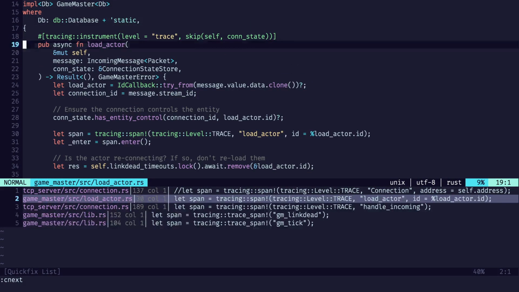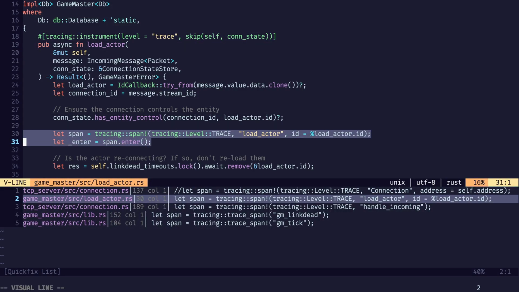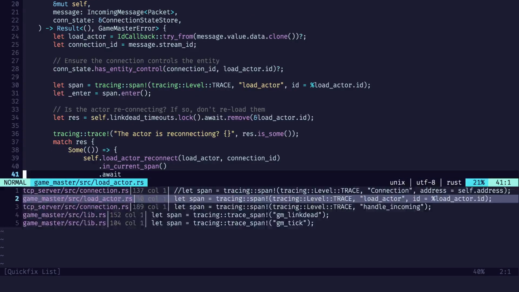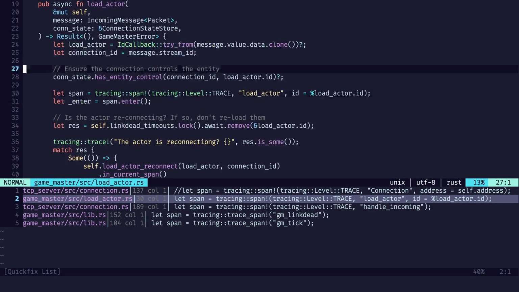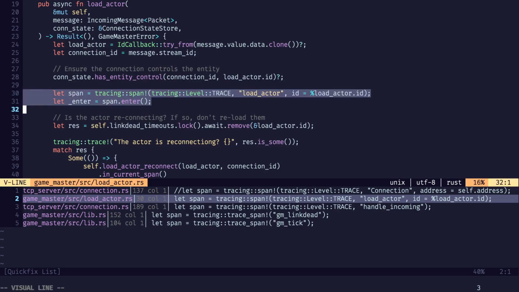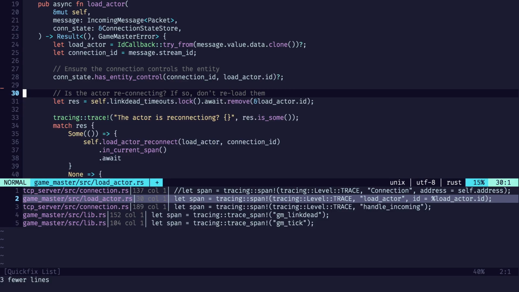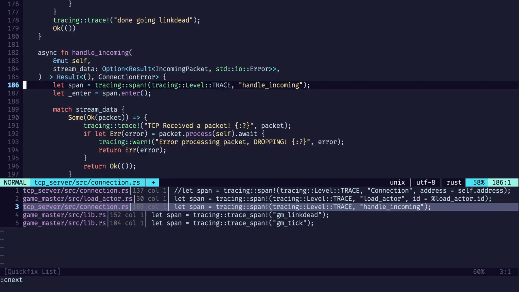Yeah, see how this is async? It already has a span here. The only reason that we enter a new span at this point is for that actor ID. I wanted the actor ID on it. But if it's going to crash the server, I'm willing to forego that. Yeah, that's going away.